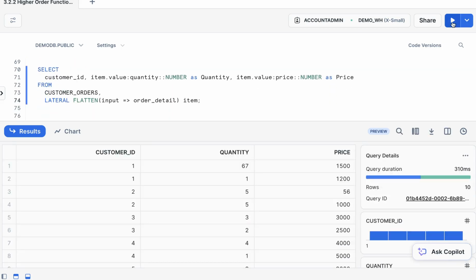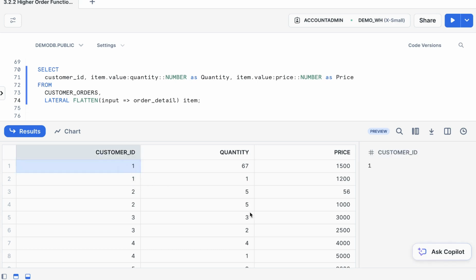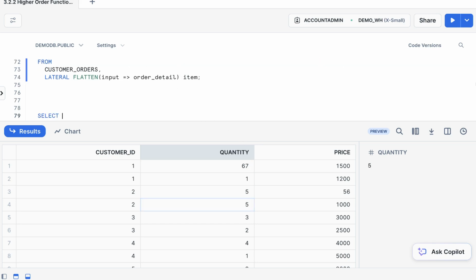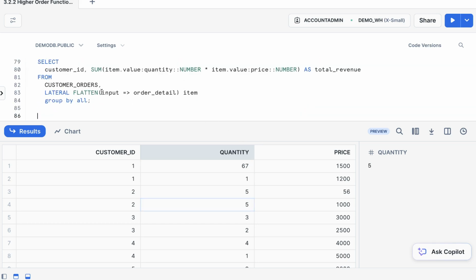For the sake of illustration here, I can go into the specific quantity and the price, do some algebra and solve the problem very quickly. We have customer ID 1, the quantity, the price. If you multiply that by that, you can create a new column and then just do a filter where that column is greater than 15,000 or so. Okay, this is the traditional way we would approach solving this question using lateral flatten.